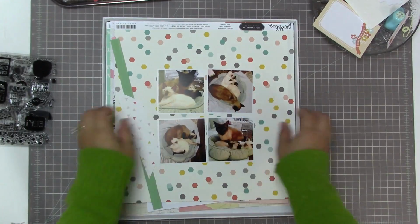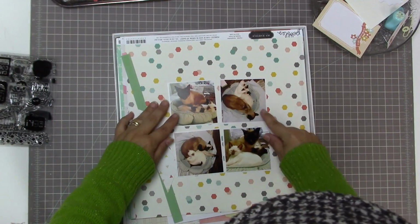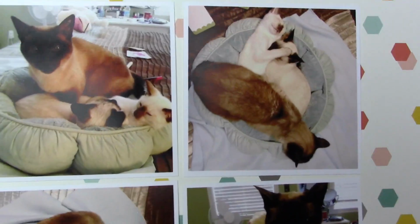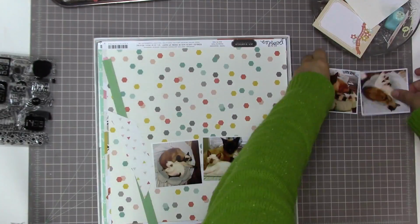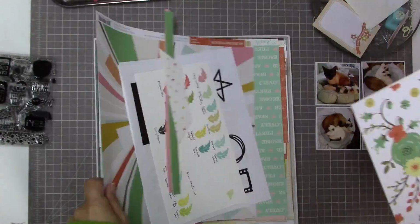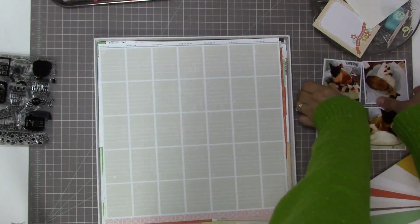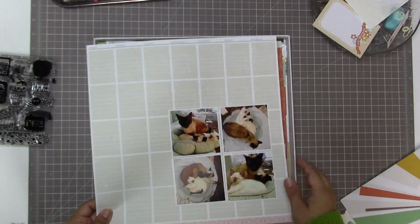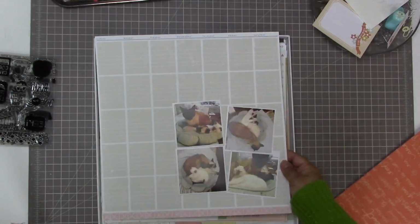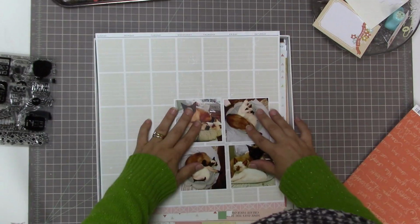I'm going to be scrapbooking these 4 photos of my cats. They're just snapshots and they tell the story of my older 17-year-old cat, Naomi, just getting used to the idea of having 2 kittens around and having to share her bed. She was getting along with them very, very well. And then this day they discovered her bed and started sleeping in it, and she looked at them and looked at me as if to say, "Are you gonna do anything about this?"